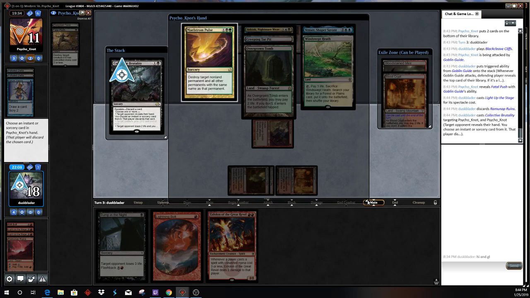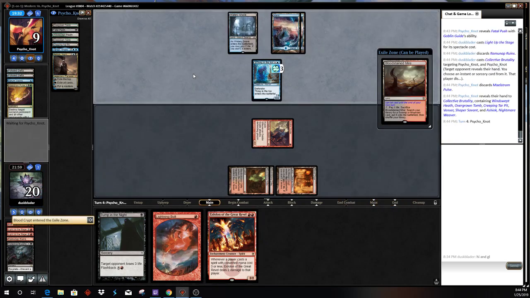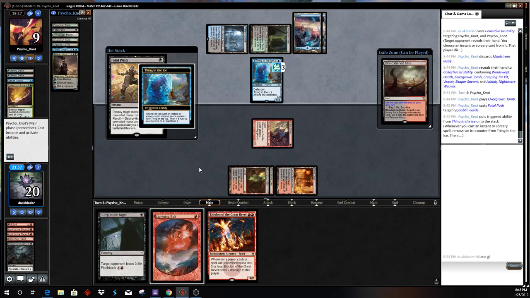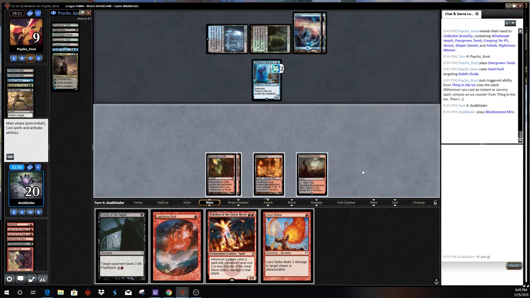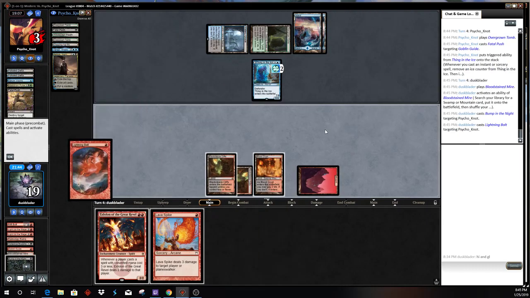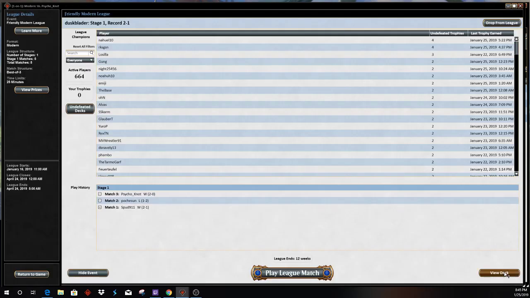Ashiok and Venser. Okay. Opponent is drawing Fatal Push. So, given the fact that we know full information, this should just be lethal, right? And voila. So 2-0 against Sultai stuff.